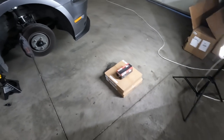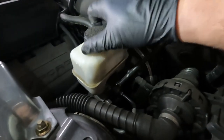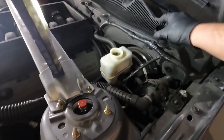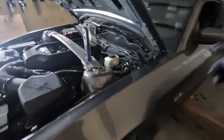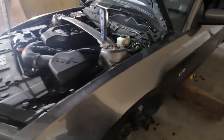And for autocross days, it shouldn't be too bad because passes are only like 30 to 40 seconds. One thing I am going to upgrade today is the brake fluid. If you take a look in there, it's pretty dirty. I haven't changed it since I got the car, which I've had it about a year. So that's my bad, but it's going to get upgraded today. Right now it's probably the stock DOT 3 — yep, DOT 3 says right there. I'm going to be changing it to DOT 4 brake fluid. Basically, the difference between DOT 3 and DOT 4 is that DOT 4 boils at a higher temperature.